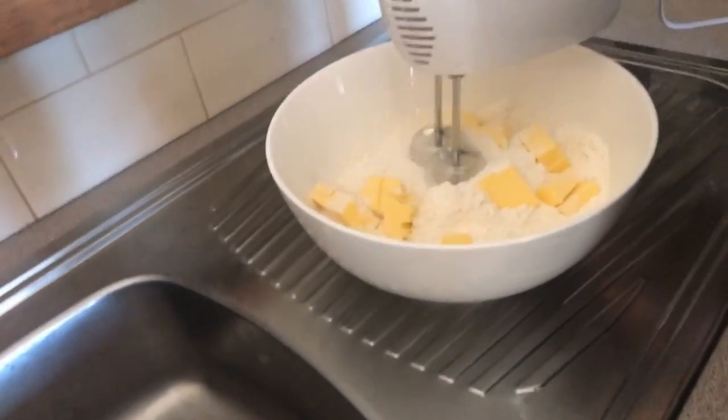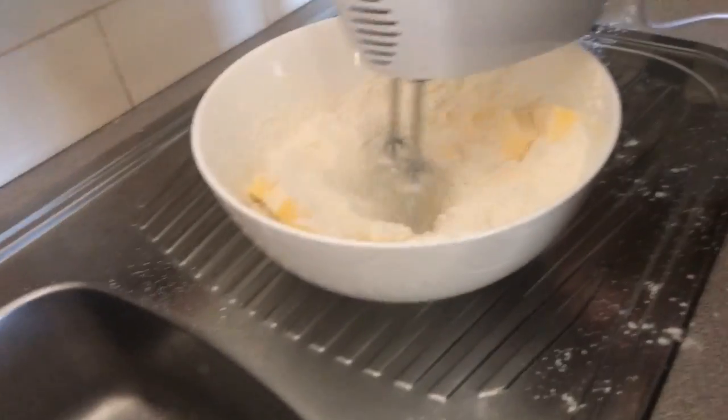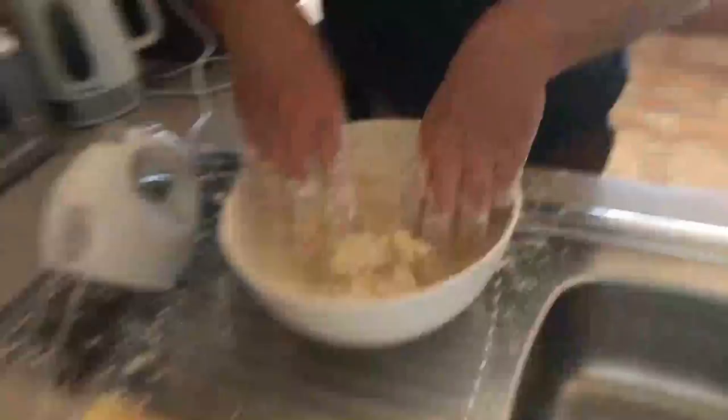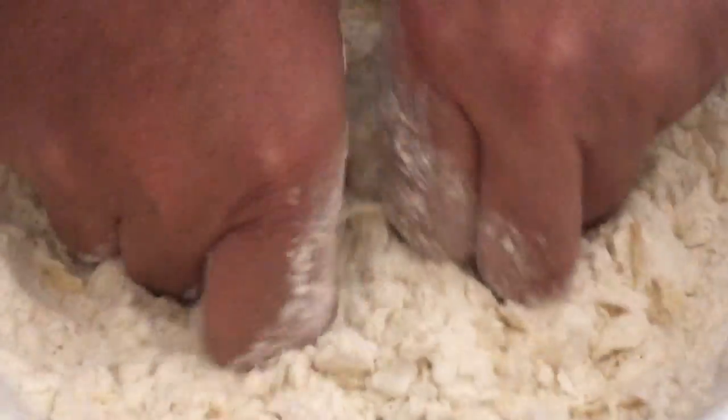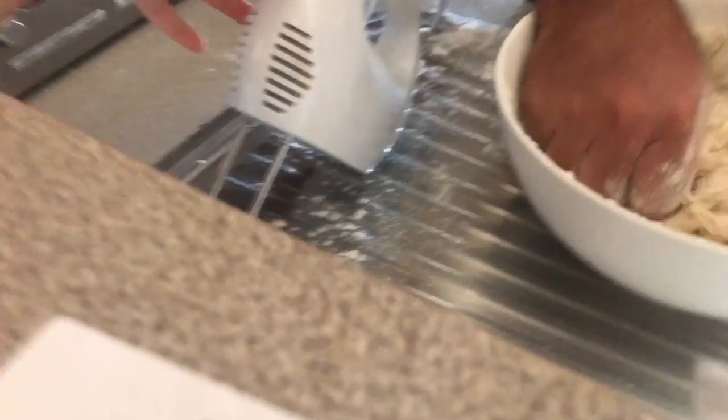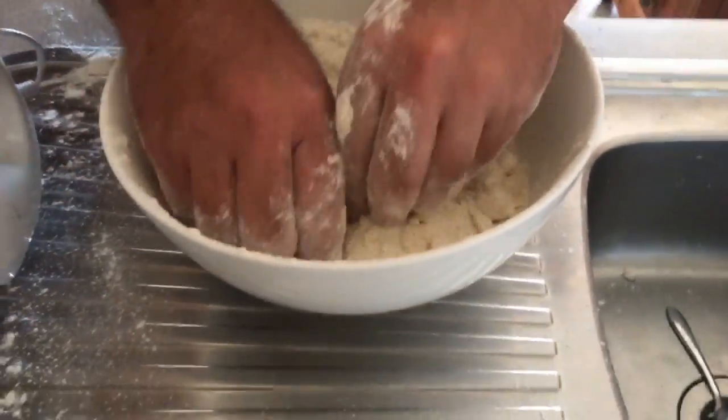Don't add all of the butter — you should keep about that much back. Then you just want to spin it. If it makes a mess, use your hands and knead it — kneading is the correct word here. I'll zoom in for you guys to see what's happening. Wait till it gets to a really good consistency, then use your electric mixer and keep mixing until it makes a dough base, kind of like cookie dough.